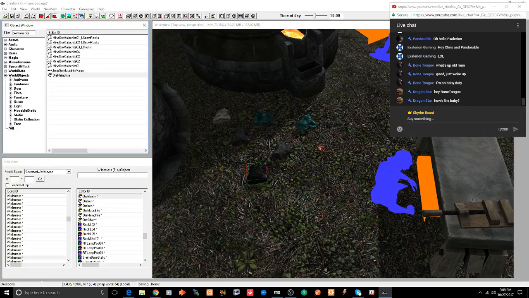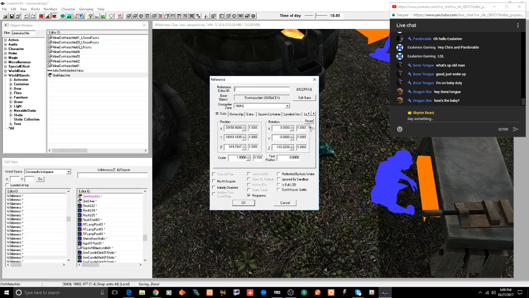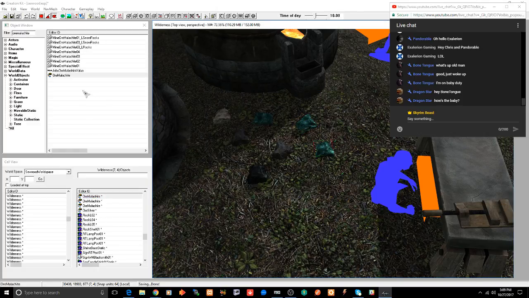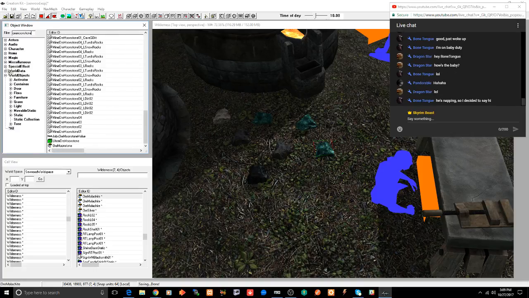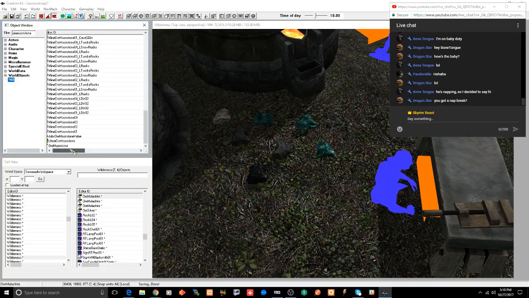Or malachite. Wait, did I already use that? Yes, I already did. That's okay. Or malachite. What else? Moonstone. It's a miscellaneous item. Where the hell is the miscellaneous item? In the object window tree. I don't know.